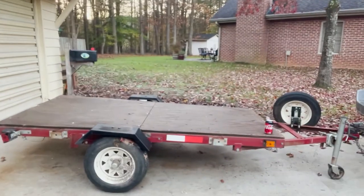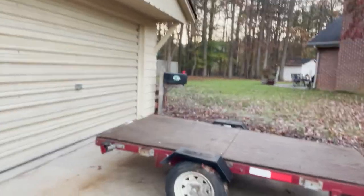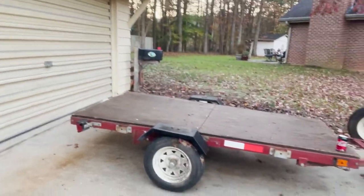Paid like $100 for that thing off Craigslist. Took the sides off of it. It's got some panels on the sides that I use when I get dirt and pine straw and stuff. But I'm gonna strap the tub down on this and ratchet strap it on down.